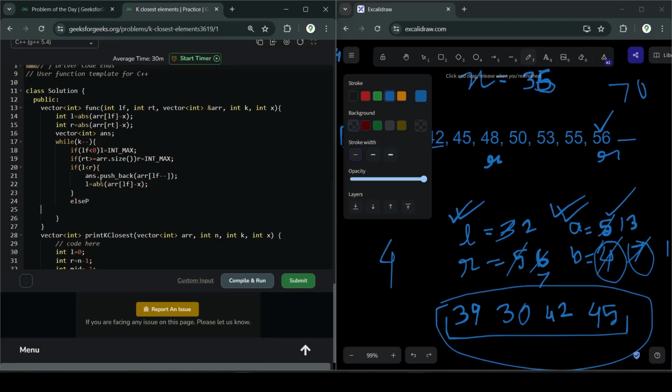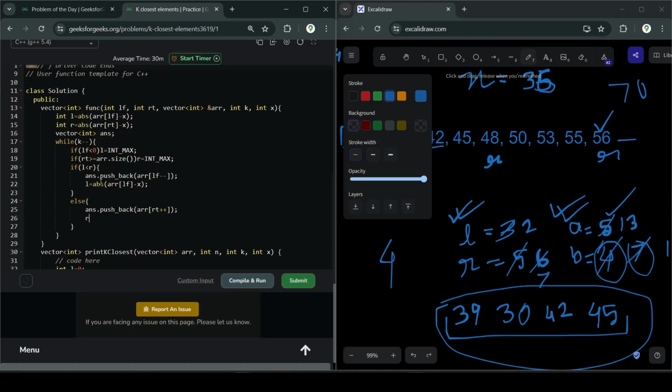Otherwise, we have to consider the rightmost elements. So push_back arr of rt, that will be plus plus, because we are considering that value, and R will be updated, so abs of arr of rt minus x. And lastly, we can return the answer.